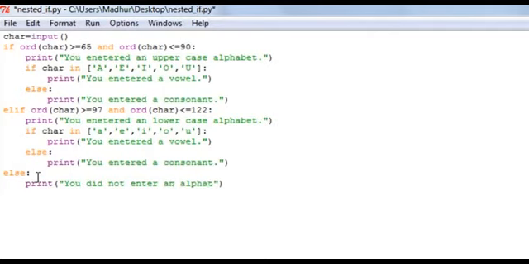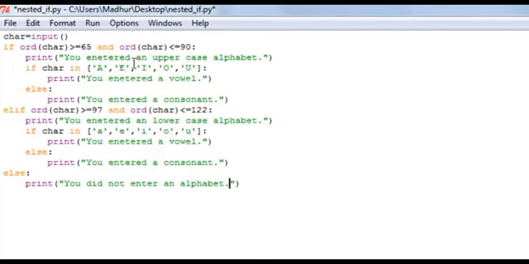So before running the program, let me just walk you guys through the script once. So first we have used the input function to take the user's input, and we've stored it in the variable char, and then we've used the if statement to check whether the ASCII value of the character entered is greater than or equal to 65 and less than or equal to 90, right? So if that is the case, then it obviously is an uppercase alphabet. So we've used a print function to display this message, and then we've also checked whether the character lies in this list or not. And the reason I have all the uppercase vowels here and not the lowercase vowels is because we'll get to this if statement only if the character is an uppercase alphabet, right? So that's why we made comparisons only with uppercase vowels.